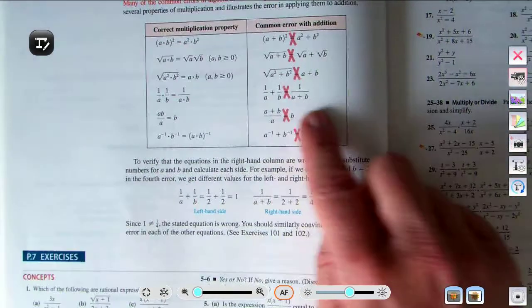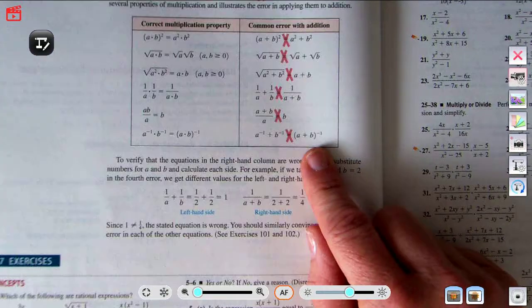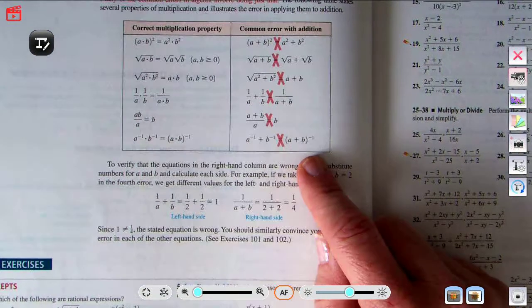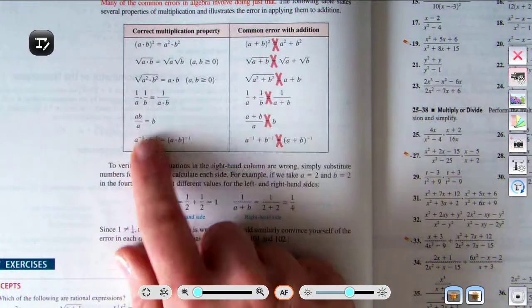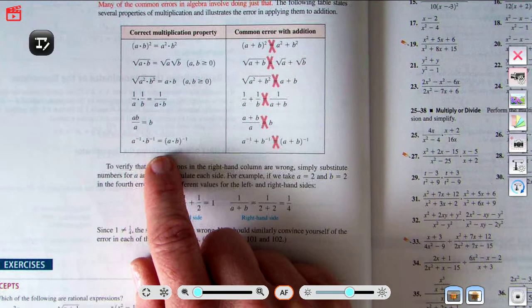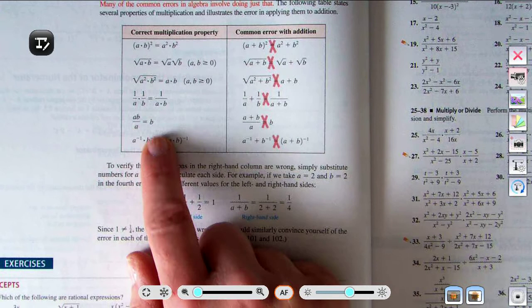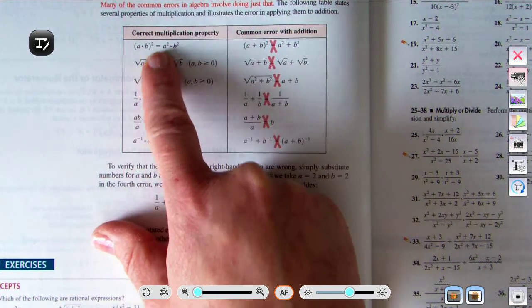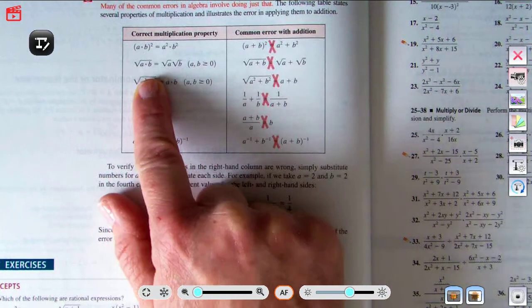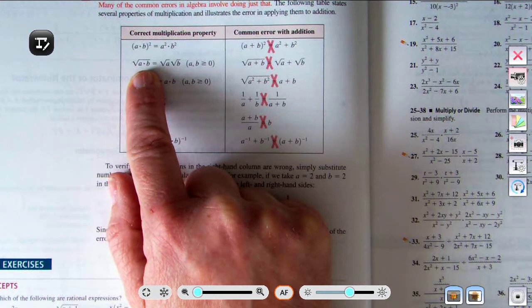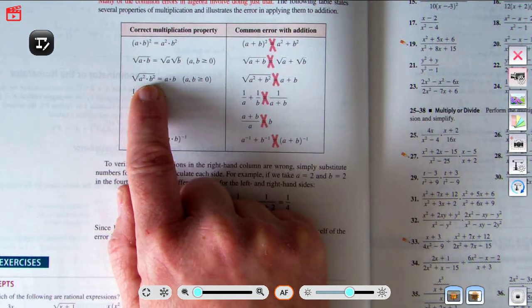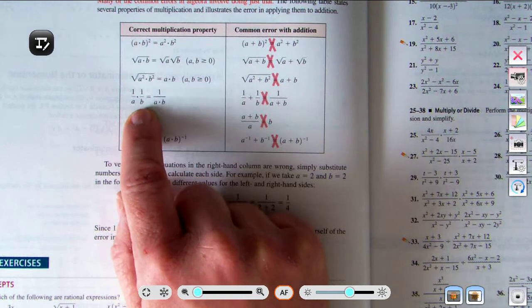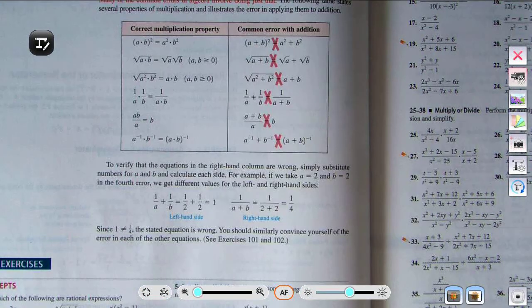All right, something I do want to bring up is avoiding some common errors. These are things that students do just because it makes life easy. We have lots of things that we can do when we are multiplying or dividing. We can distribute powers or exponents. We can break up square roots. We can take square roots of perfect squares, but only when we are multiplying and dividing.